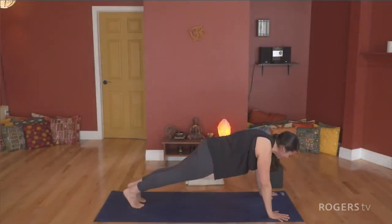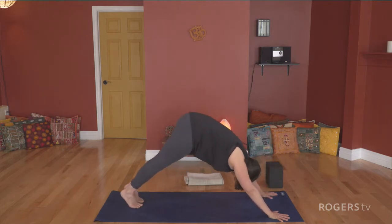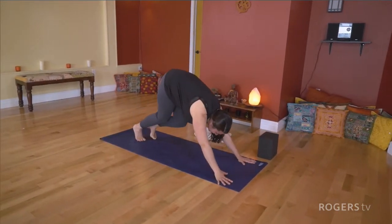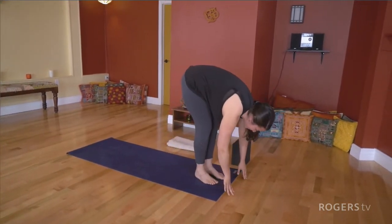Hug the shoulders in, hug into your core, press out through the heels. And then with your exhale out, send hips up towards the sky, downward facing dog, or back into hands and knees. Take a breath in and breath out. Next, inhale, look to the top of your mat, soft bend in the knees, and then we'll step or walk, feet up to meet the hands, forward fold.